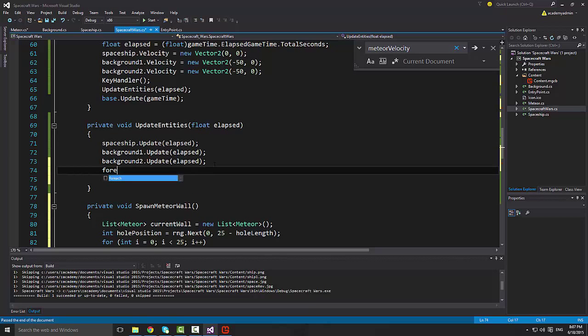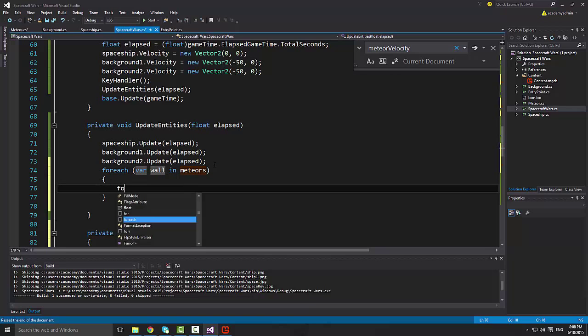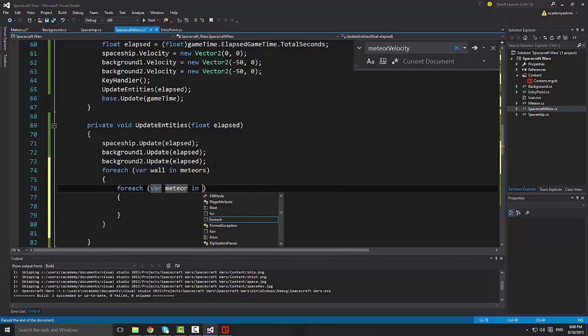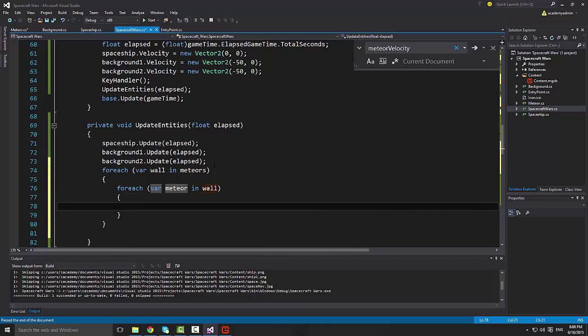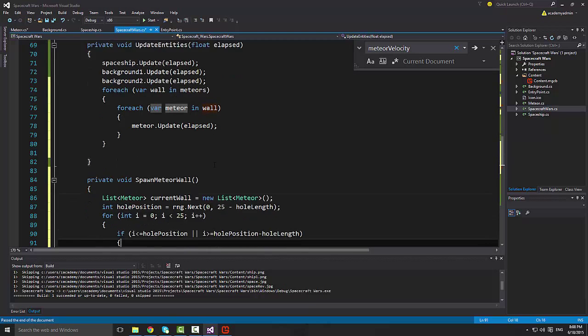I need to have for each wall in meteors, and here for each meteor in wall. Then I want to say meteor.update(elapsed), and I want to draw it as well.